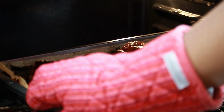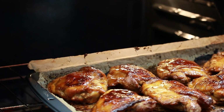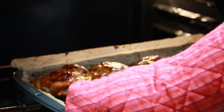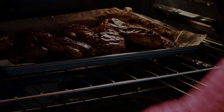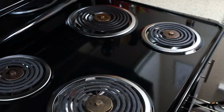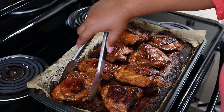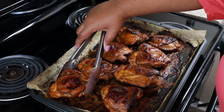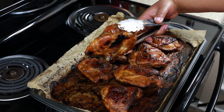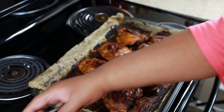At this point, it's done. You can take it out, but I still want mine to look a little bit more burnt, kind of like you're barbecuing outside. So I'm just letting it bake 5 more minutes. So in total, it's baking for an hour and 5 minutes. Oh my goodness, look at this. Look how perfect this is. I mean, you just can't get any better than this. And you're gonna see the bottom. It looks like you just took it off the grill, and that's what I want.